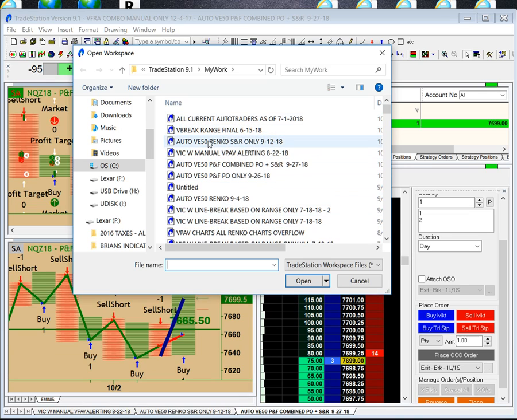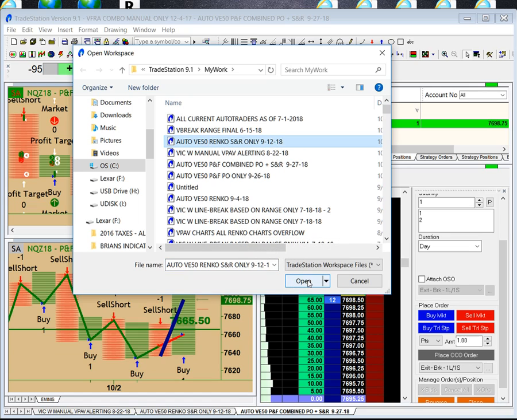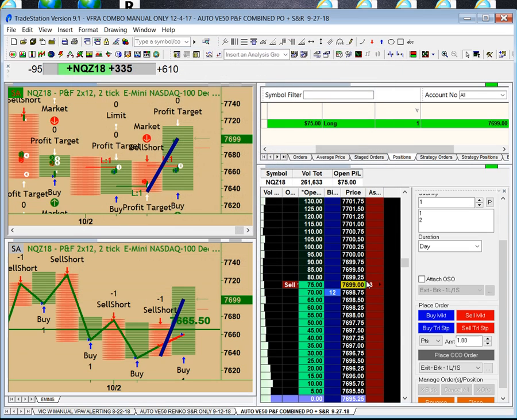Find that file, highlight it, click Open. Once you do that, that will populate this screen with the workspace that I gave you in your email. It should open this up and it should look exactly like that.